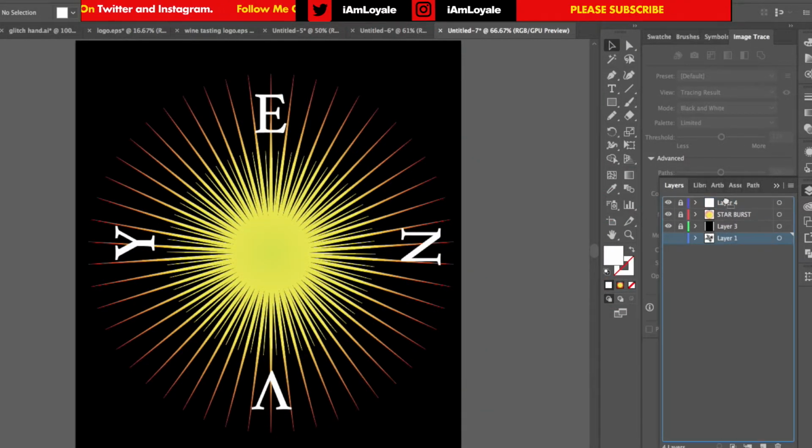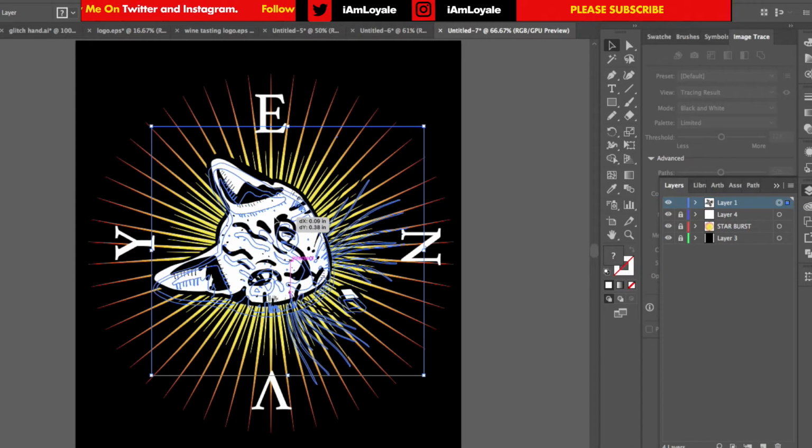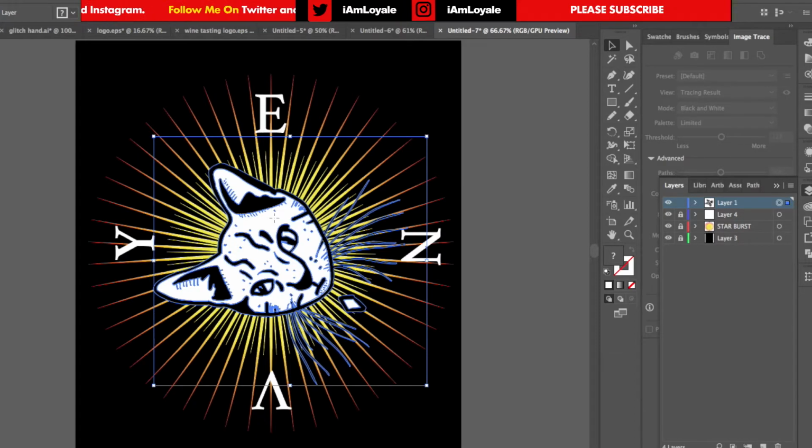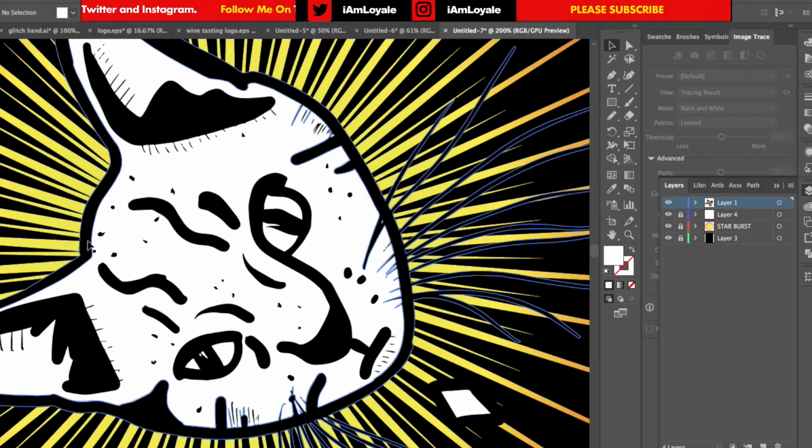And I'm going to bring up my first cat layer and turn that on top. Now I just want to make sure that this cat layer is in a spot that looks pretty good. I think it looks good maybe right here. I can scale it down just a little bit. The reason why I ungrouped everything was because now I can get these in different layers.